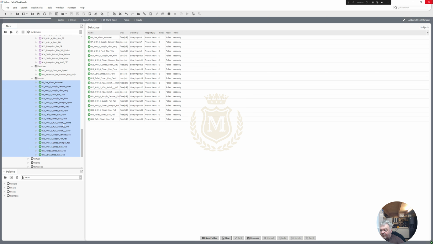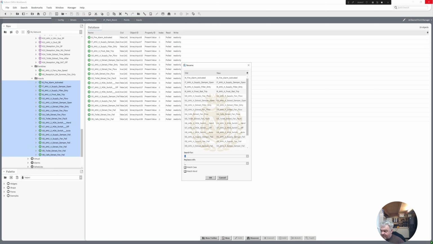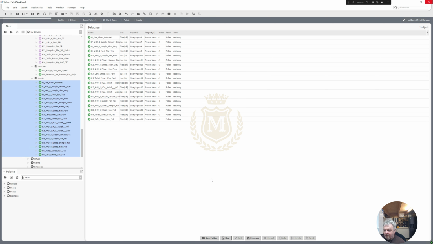Oh, there's quite a few spaces there between them. We can get rid of them. So there's three spaces there. I'll leave it still highlighted. Rename, not spaces, underscores. 1, 2, 3, and I only want to put 1. That's got rid of them. I'm happy with that.